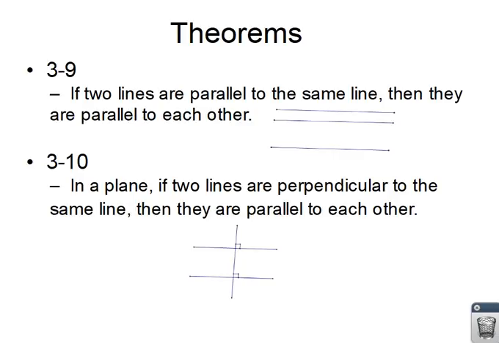All right? Theorem 3.10. In a plane, if two lines are perpendicular to the same line, then they are parallel to each other. So these look like streets to me as well, because if you have the top line perpendicular to this transversal, and you have the bottom line perpendicular to the transversal, then the two of them have to be parallel, and you could use corresponding angles, you could use same side interiors, all that kind of thing to prove this. But it should just make sense because it looks like streets in a city.